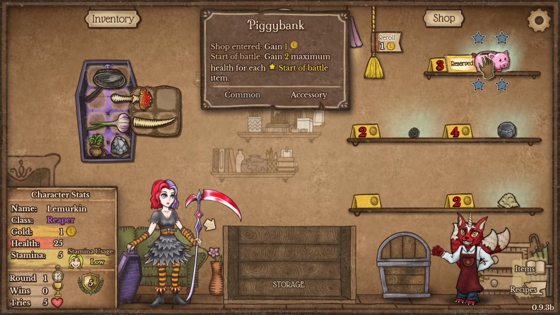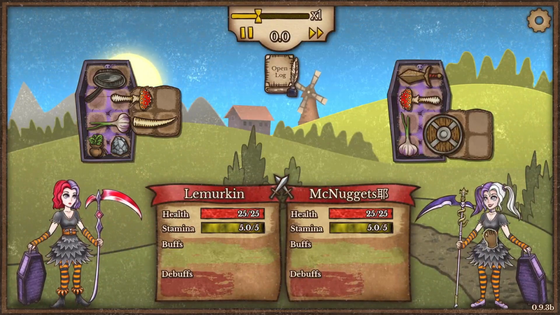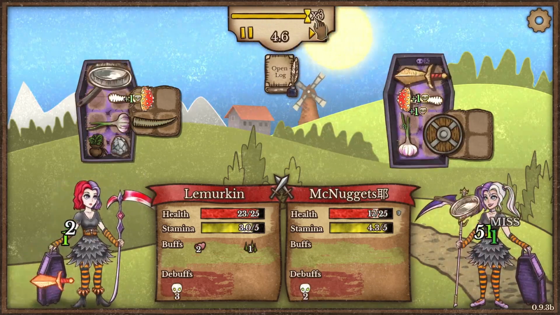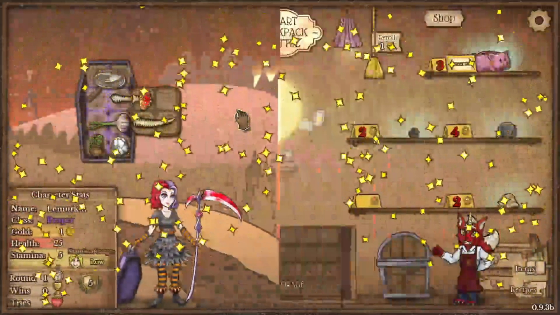Let's go ahead and lock in this piggy bank. I think I'm going to keep this Walrus Tusk because I would like a shield. I think that'd be really good for my win rate. Alright, we're going up against a very similar build, except instead of a pan, they have a wooden buckler. So I do believe that we win this because we just do a lot more damage than they do, and the wooden buckler doesn't do enough to catch up.